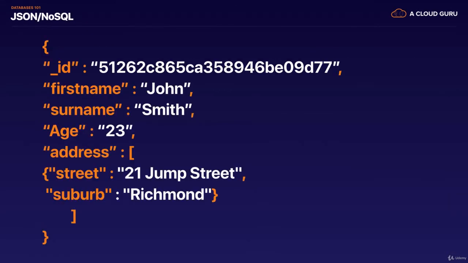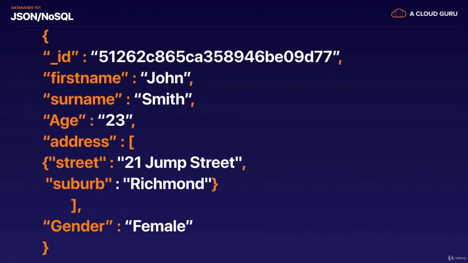So let's have a look at what a non-relational database would look like. Something like this. This is just JavaScript Object Notation. In here, we've got our ID as a key value pair, our first name, our surname, our age. Then we've got our address, and we can actually nest key value pairs inside this address. What's really cool about this is I could go in and say this is record 1, and then add a new field in here, let's say gender, for example. So we go from one record which doesn't have someone's gender to another record which does.